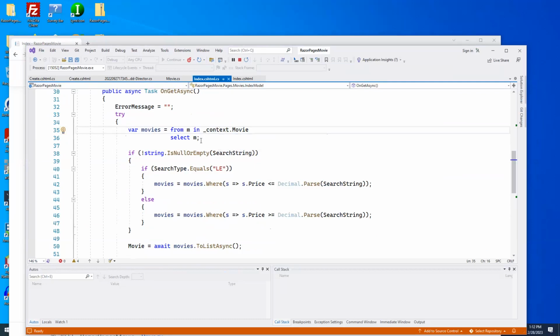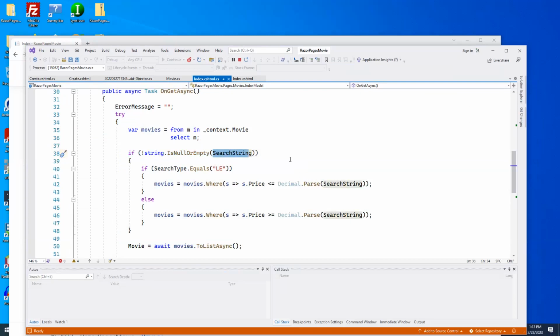We're then going to filter it based on our search criteria, and we're only filtering it if that search string is not null or empty. The exclamation point means not. So we're only doing this code if there's a value in the search string.